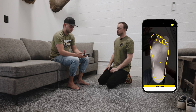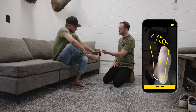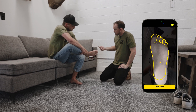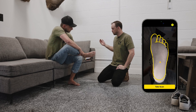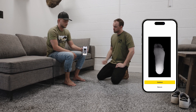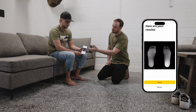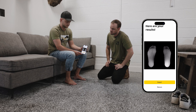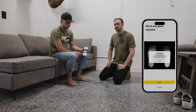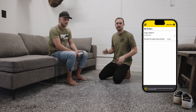You'll do one foot then go to the next. You have two options to take the picture: the button on screen that says 'take a scan,' or the volume up button on the phone — the volume button is a little easier. Once you've taken both scans, press upload. Check that both feet appear about the same size, then press export. Once it hits 100%, your feet are uploaded and we take over from there, start production, and get it shipped out to you.